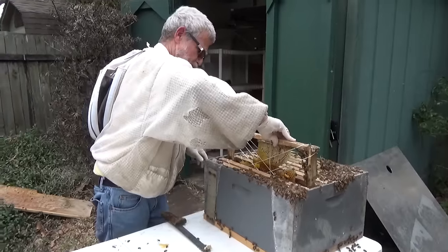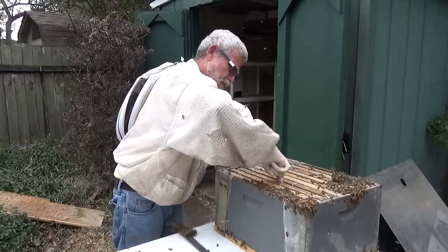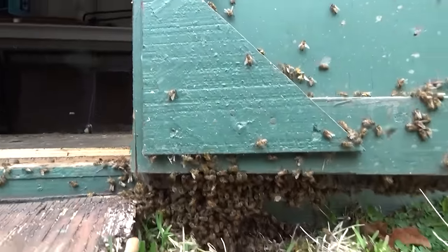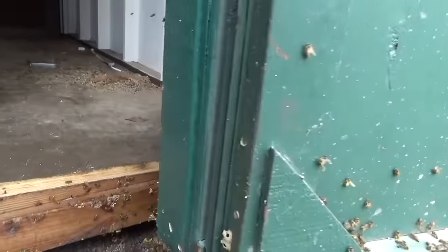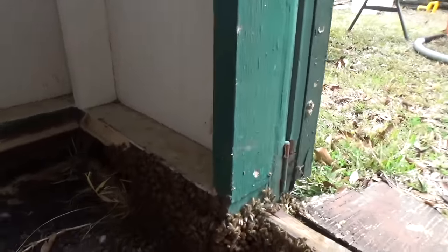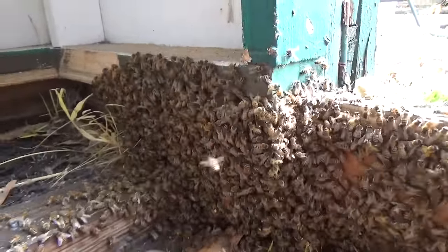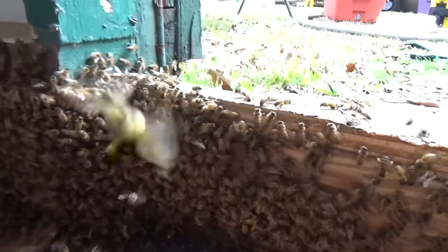And now, the issue that we're going to have to work on. Bring the camera over here, Charlie, and you guys show them. Yeah, we got bees all over here. And Charlie, come look on the inside too. Oh, these girls think that the hive is still here. Look at the pollen on them. Unreal. I'm gonna grab the back and start backing.